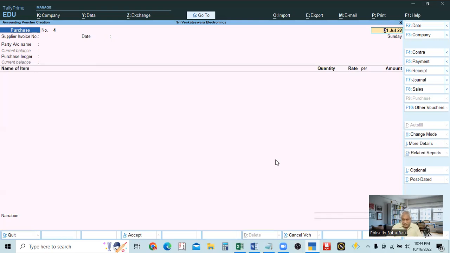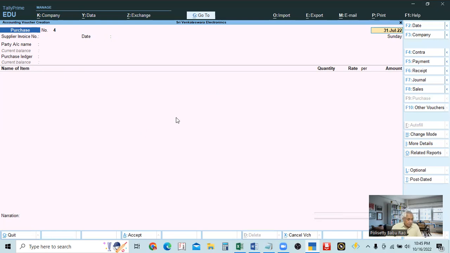Now, in this case, we will take up one by one. This voucher mode will be recorded just like the invoice or the bill supplied by the supplier. That will be recorded the same as in this item invoice. Both will be the same. After recording that, I will show you the invoice. We can see the invoice.